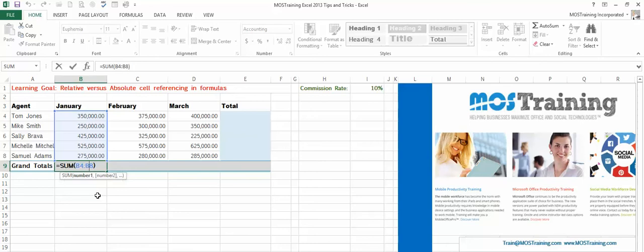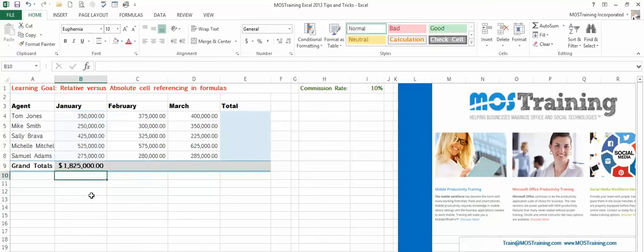The point to this activity is what happens when you copy a formula to the right, in other words, column-wise, because columns run across. What happens if you copy a formula column-wise? What is Excel going to change relatively? Is it going to be the column letter or the row number? Well, it's going to be the column letter. So right now, your formula says B4 colon B8. So it's column B. But I'm about to copy to the right, and that will be column C. So the formula will change to say, relatively change, to say C4 colon C8.